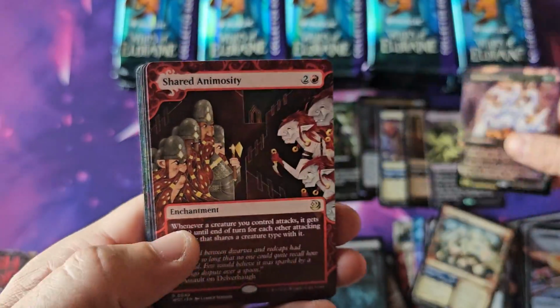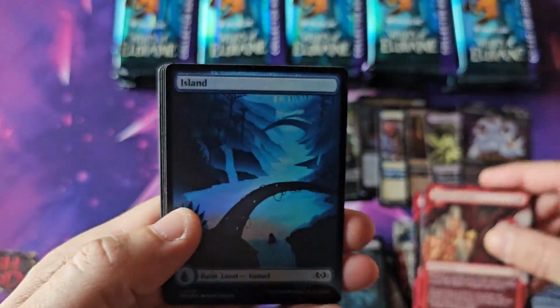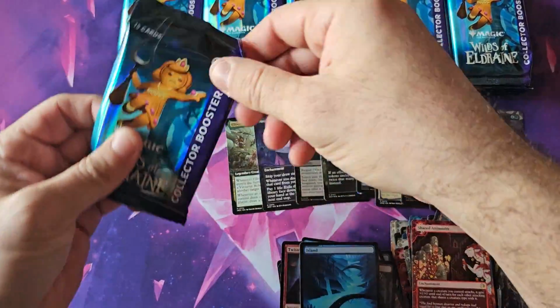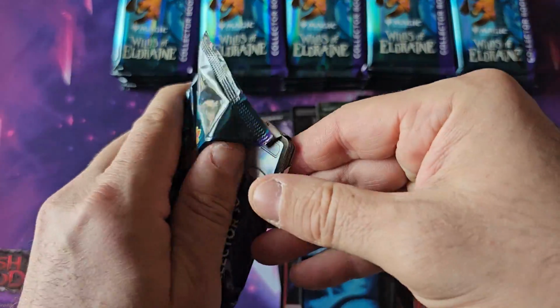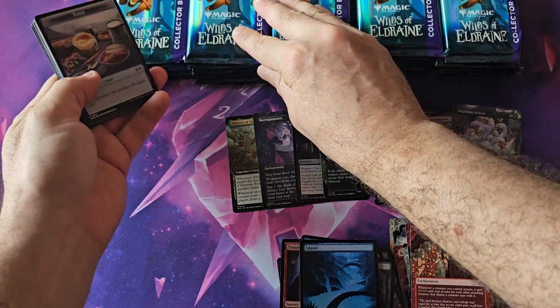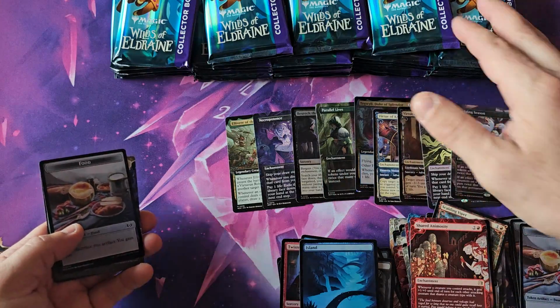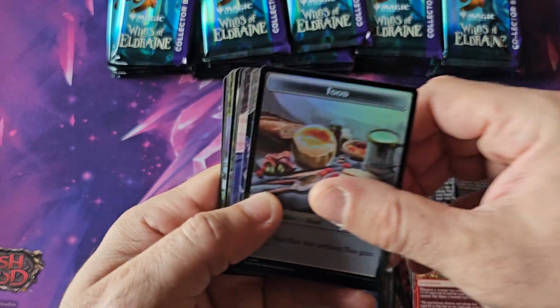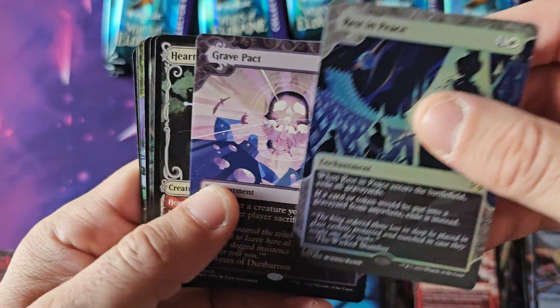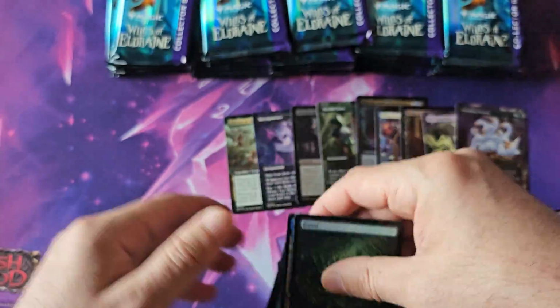Dude, this is wild. Doubling Season. Restless, my goodness. Jeez, the pulls in this video are just out of control. By the way, we're only halfway through box 1. Am I missing something? Box 1, box 2? Yeah, we're halfway through box 1. Rest in Pepperonis, very nice. And Gingerbread Cookie. It's a little weaker pack right there.